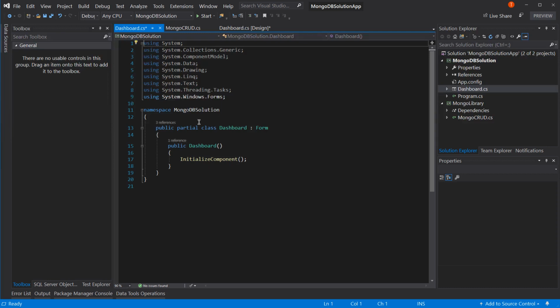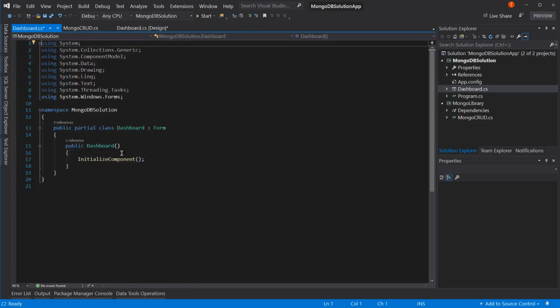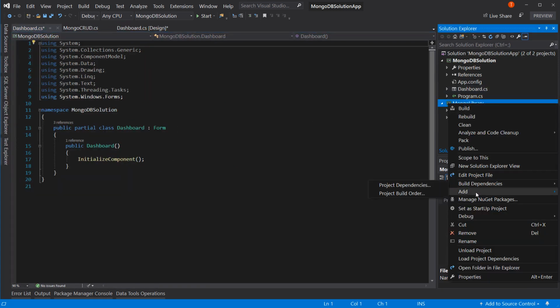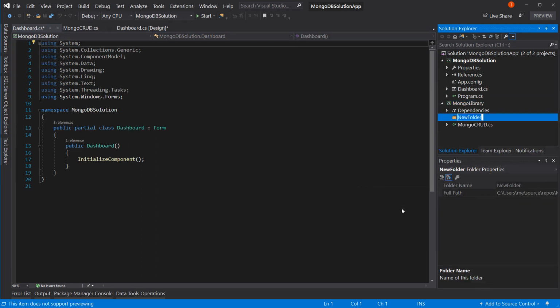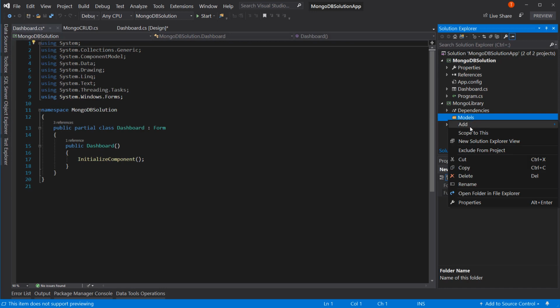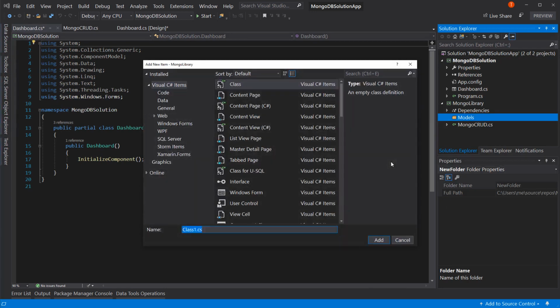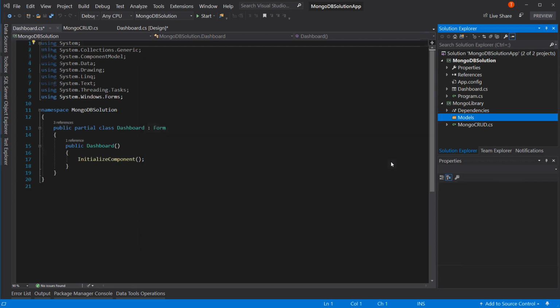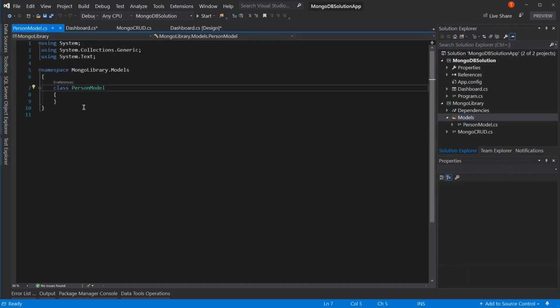So we need to create a binding list here, but we don't have the type to give it. So let's go in our Mongo library and create a folder. We'll call it Models. Inside the Models folder, we're going to add a class, and we'll call this class PersonModel. The PersonModel is public, and we're going to have a few properties in here.